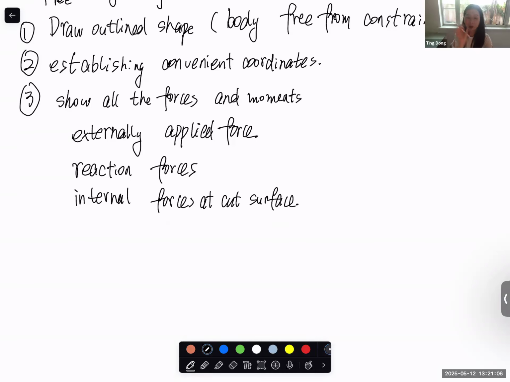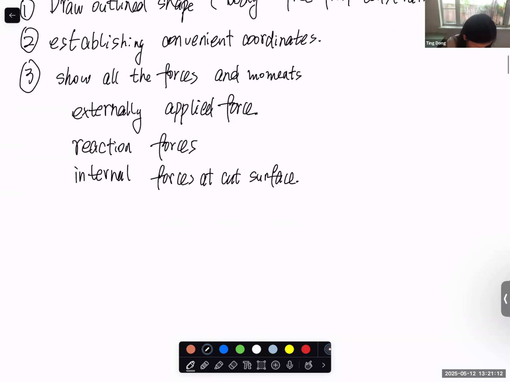If we need to figure out the internal force inside the structure. And the last one is the weight. I want to say that in real structural engineering problems, a lot of the time you need to consider weight, of course. But for mechanics of materials practice problems, most of the time we ignore the weight, unless we really say that we need to consider it. So weight of the body, when necessary, we consider it, but most of the time we can just ignore it.